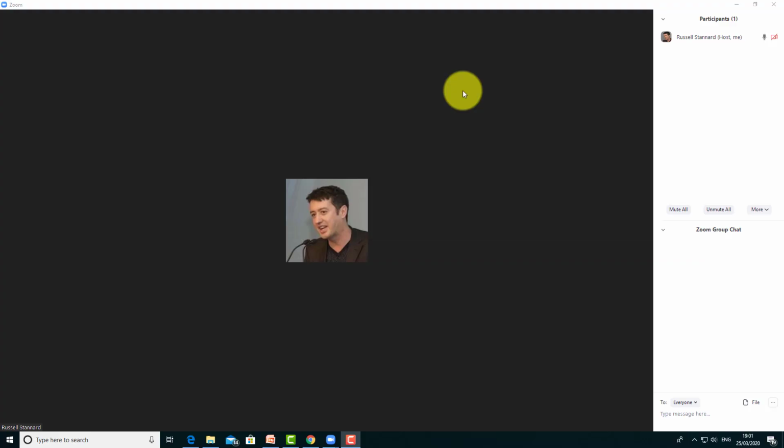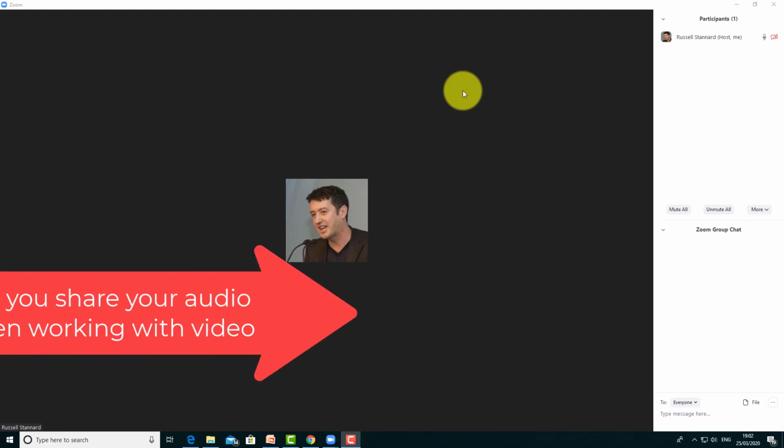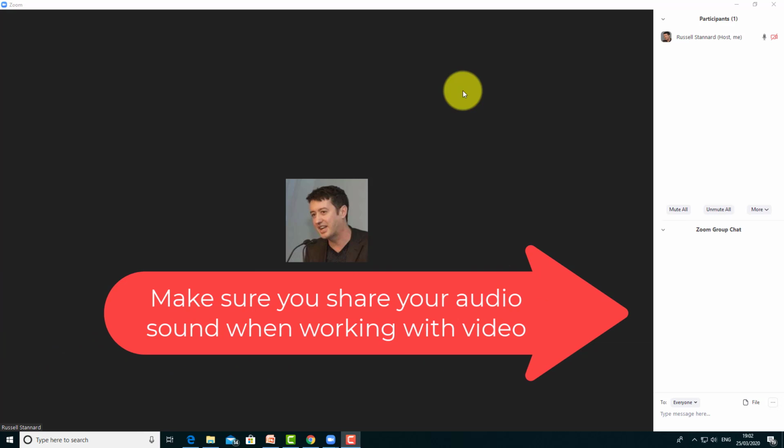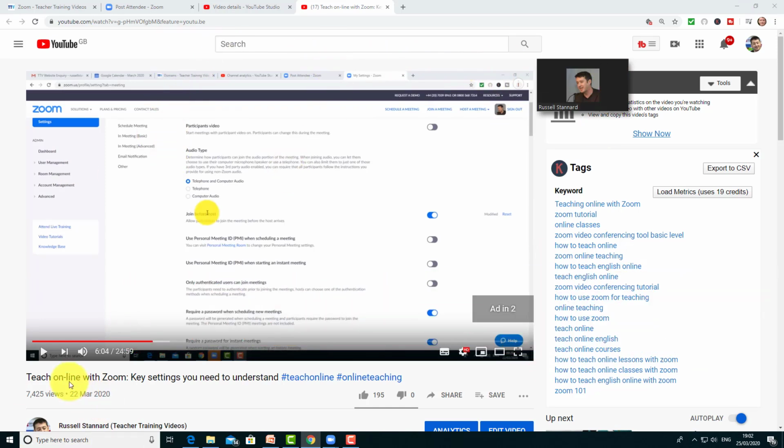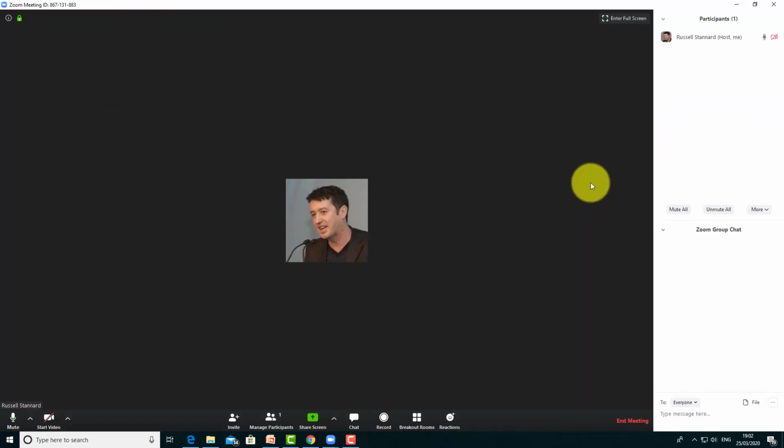So let's look at another example now about screen sharing video, because some people are getting caught out with this as well. So again, I'm going to minimize Zoom. So there it is, just there, minimize. I'm in the background here, and I've got one of my own videos about working with Zoom. It's called Key Settings. I've got the video ready on my computer already. Now I click on here to maximize again. So I'm back into Zoom now.